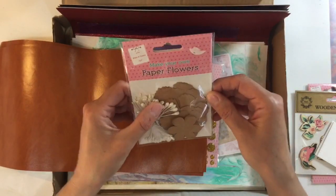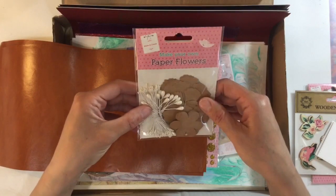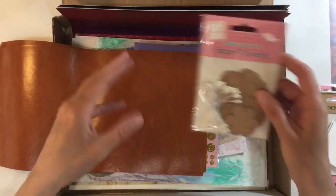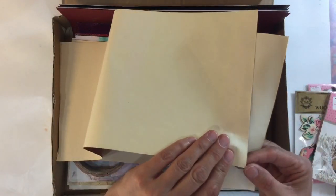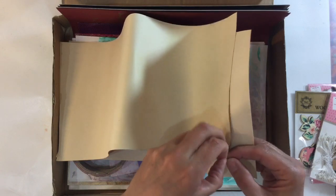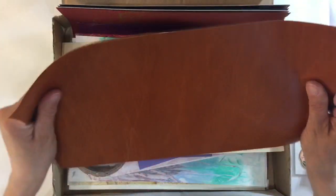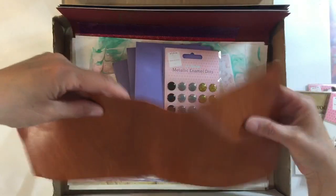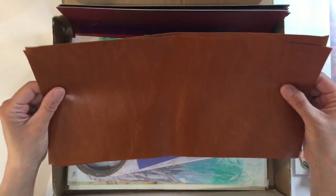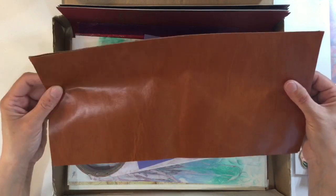Some paper flowers and some stamens — haven't got any of these, so that's absolutely fabulous. I have been having so much fun making flowers, so more to play with! Some leather or faux leather as well. Let me just have a look and see if I can figure out what this is. No, I don't think it's sticky back — I think that's just faux leather. I've got an idea for that already, and it's not of the mixed media kind — it's more of the jewellery making kind. My head is spinning!